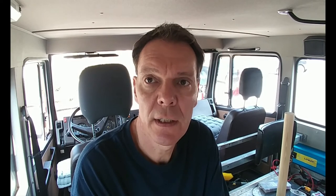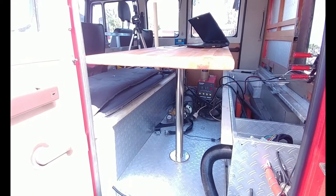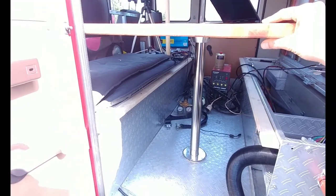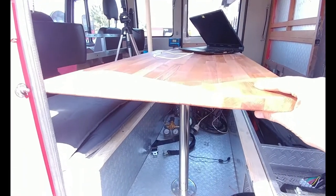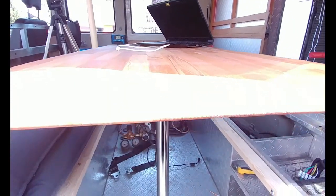The table stand itself has tapers on each side to make it more rigid. It works to a certain extent, but as you can see, the table is not 100% stable. It's okay, and it's good enough for camping, but it's not a completely rigid stand, as some people in some forums make it sound like with these mounts. There's still some wiggle in it.